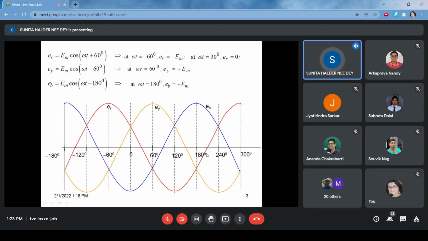In that way you can draw the symmetrical waveform, because in this paper, in this part also, the question comes: what will be the converter input, what will be the converter output, you plot it, you draw it in the waveform. It has come. So there are marks only on drawing. So you have to draw it properly, in a clear way.